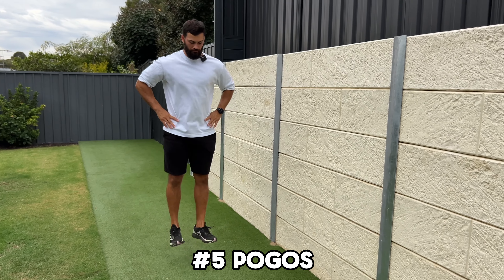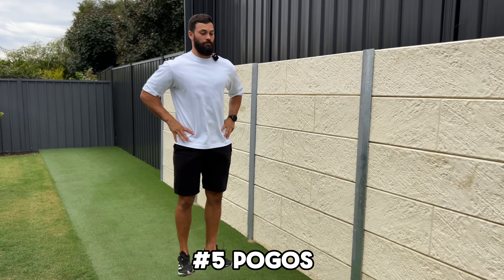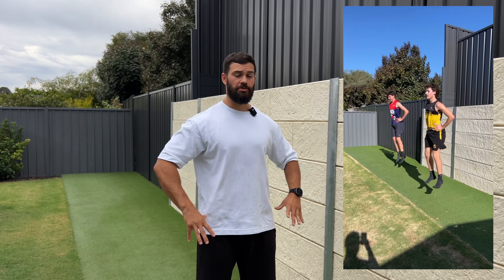Let's rein it back a little bit. This next one is for anyone who is newer to training or beginners. Maybe you're new to running, or you keep getting lower limb injuries — plantar fasciitis, Achilles tendon problems, hamstring problems, knee problems. Even if you are intermediate to advanced, these next exercises are fantastic in your warm-up before weights, strength training, and before your runs. Pogos. What I love about pogos is that they are so simple, so effective, and they aren't too taxing or fatiguing, so you could probably do them every day without accumulating too much fatigue.